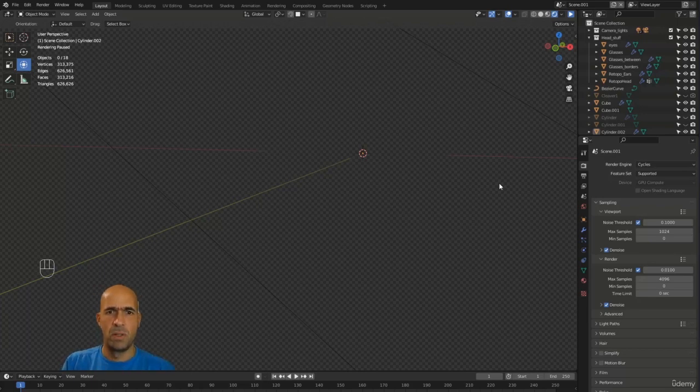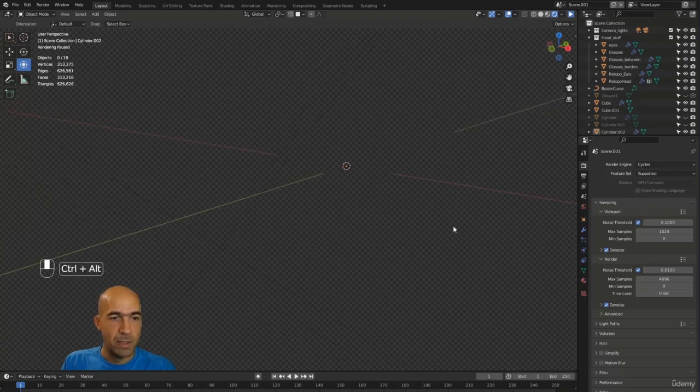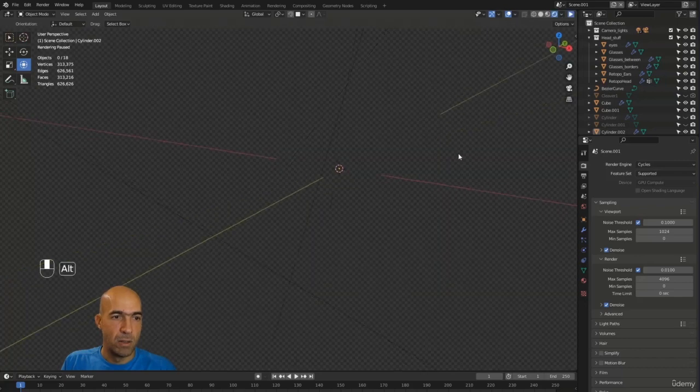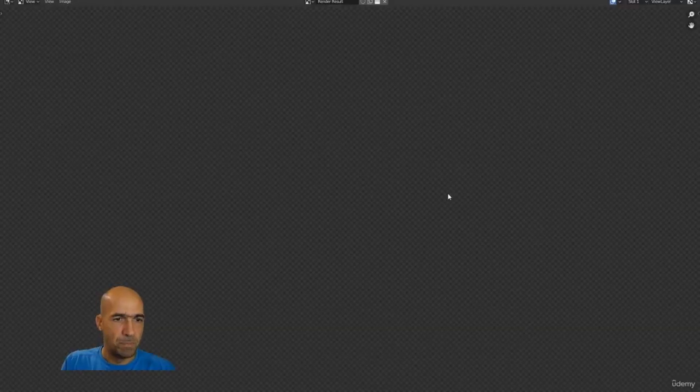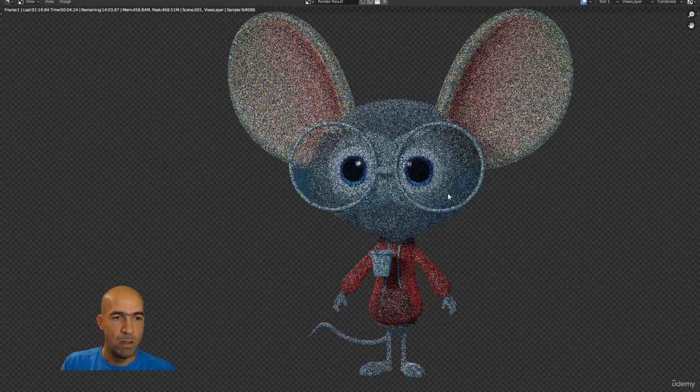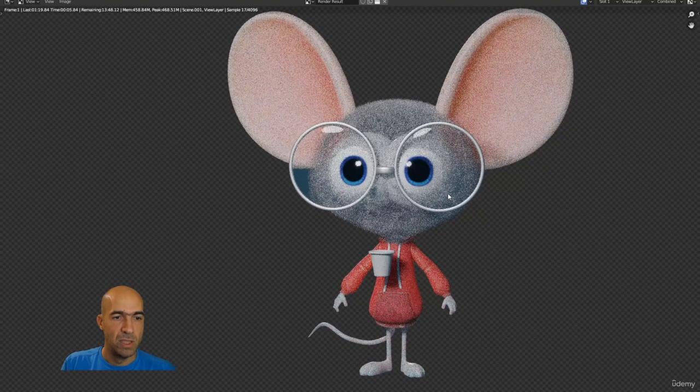Or it really disappeared in Cycles. Why did it... I have to move it probably. No, it's... What? It disappeared in Cycles. Okay, I give up. I don't know what happens. Do we have a camera, by the way? Let's see render. Ah, it's here. But the face is gone. Only the hair is here.